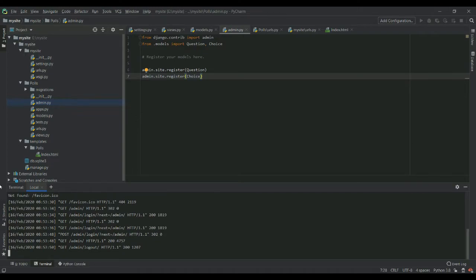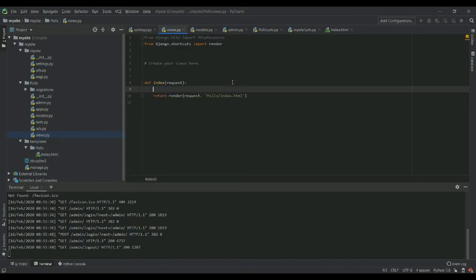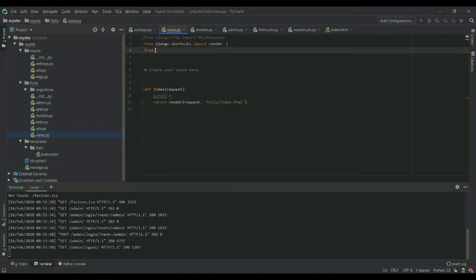Next we want to create an object, so open views.py. Within the index we need to create an object. Before creating the object we need to import some directories. From models import the questions and the choices.